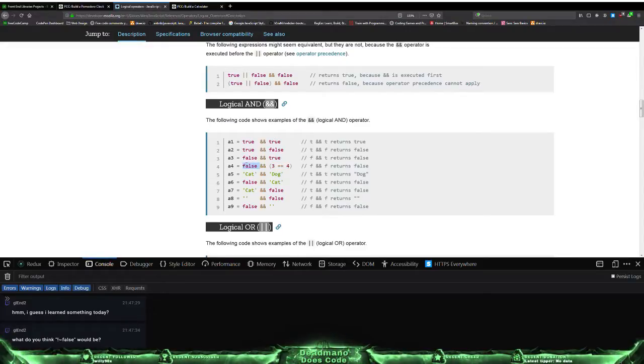How do you read this if it's not an if statement? As in this is false, so if this is false it will return true? Because that's false and that's false. So if both are false, A4 will be false. What do you think? I have no idea. I've never seen the operator before, the title.